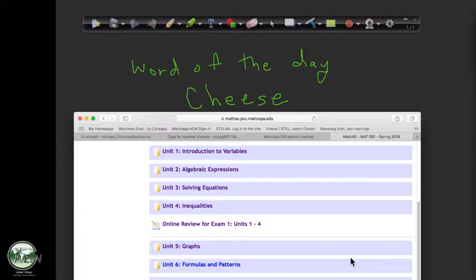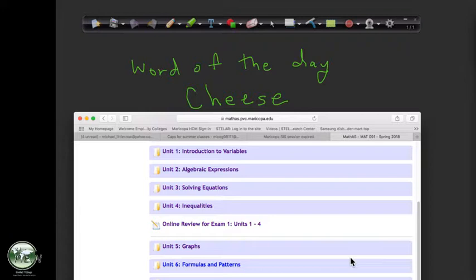My goal is to get us there, and notice the next exam is here. We'll look at formulas and patterns and introduction to functions. I think things will become a little bit more concentrated as we go forward. Remembering Unit 5 was graphs. Most of that stuff we don't test you directly on. It's stuff that we will use in these other three units. Supposedly we can forget about these because we're not going to test you on them again, although you'll see they are related to what we're going to do.